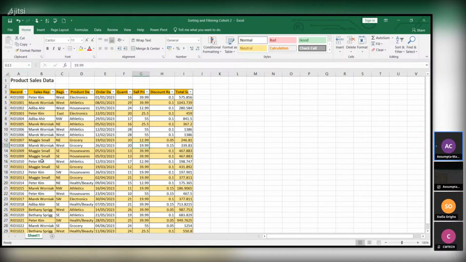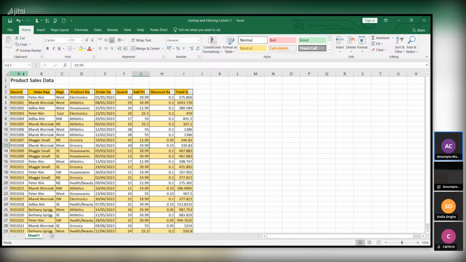So let's say for instance, we want to add conditional formatting. We want to find the duplicates within our data set. What we'll simply do is highlight the record ID because, like I said, it is the most unique value that every employee can have. If record ID is a duplicate, you know that there is an error, because people can have the same name. You can have another Peter Kim here, but your record ID is your unique ID, the thing that is unique to you. So that's why we're using record ID. We are not using sales rep.